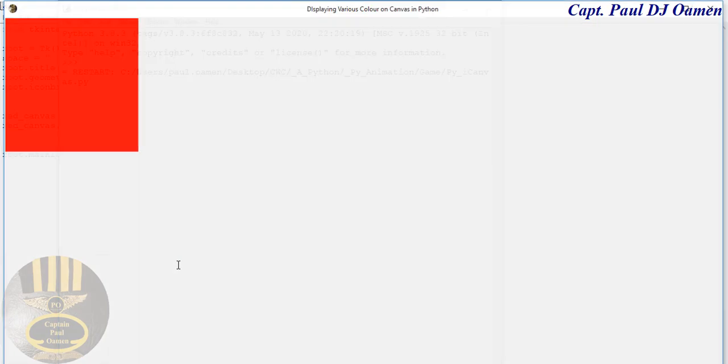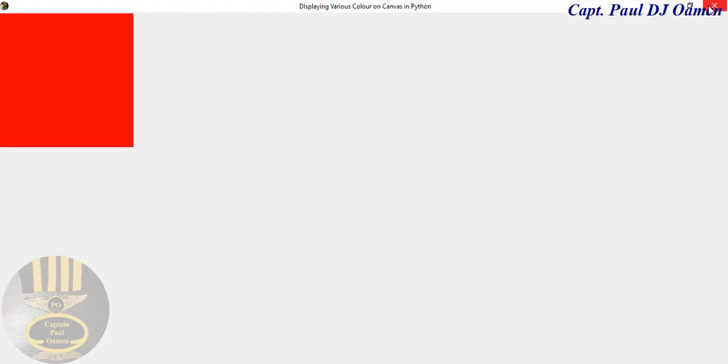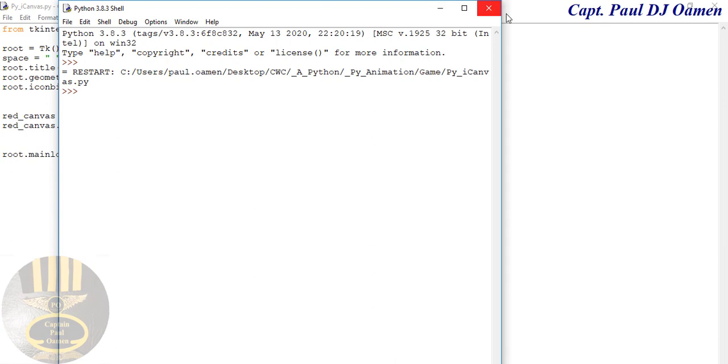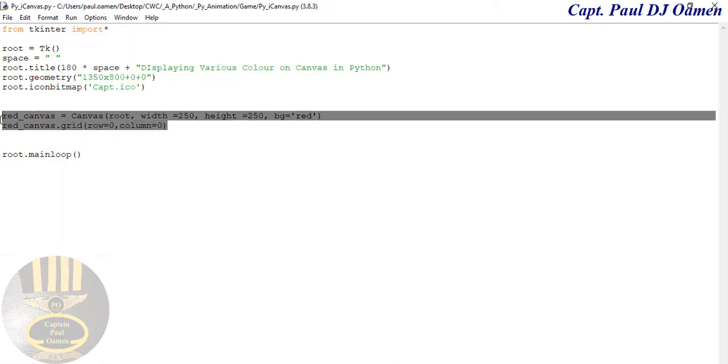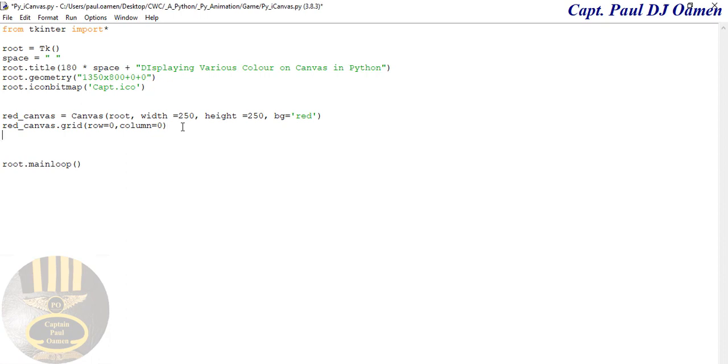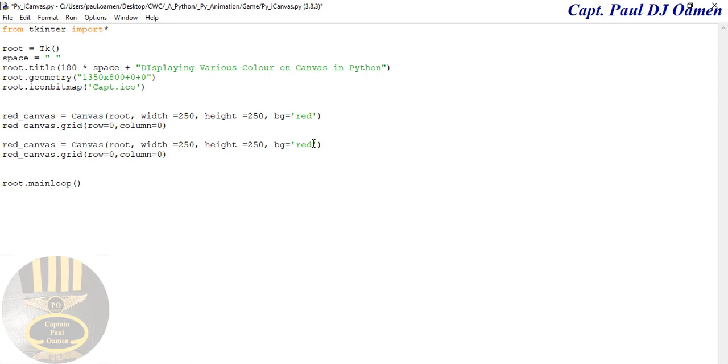And there we go. That's my very first canvas. Look at that. Now, the other thing I want to show to you guys is I'm just going to copy this, just to prove to you how easy it is. The name doesn't have to be red this time around because you can make up your own color there. If you understand the color notation, we start from 0 to 9 and A to F.